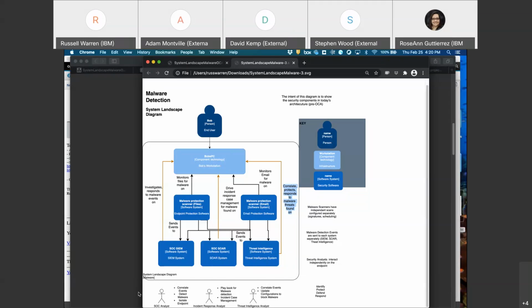Yeah. So maybe you would have the brown line going from the SOC analyst up to the SIM. Yep. And then if you're saying that the analyst is doing something from the SIM, like kicking off the EDR to isolate the host, then you would have another black arrow going from the SIM to the EDR, right? And then the EDR going to the host. Yeah. And that's all very true, Rose.